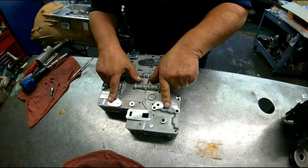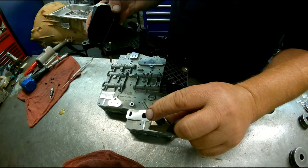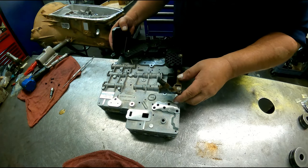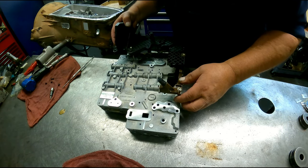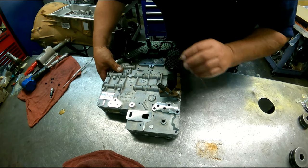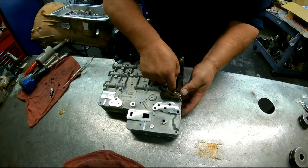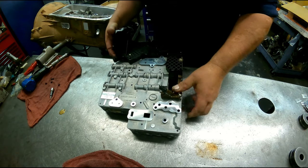Flip this over. The first generation oil passages look like that. Our conductor plate, ISS, OSS, temp sensor, neutral switch, no computer on here. We have our lineup pin going to go there and there. We've got to line up this onto our manual valve. Missing my manual valve. There we go.